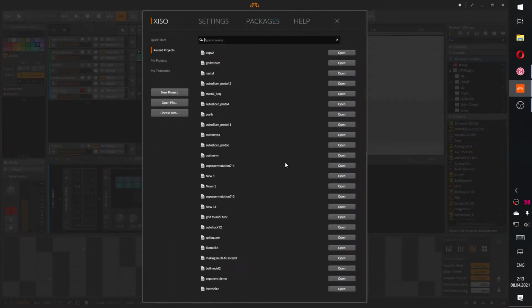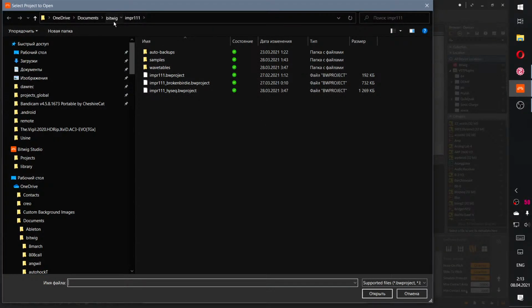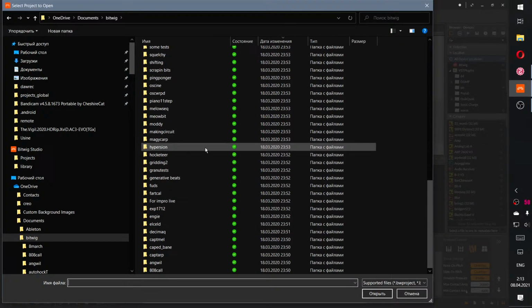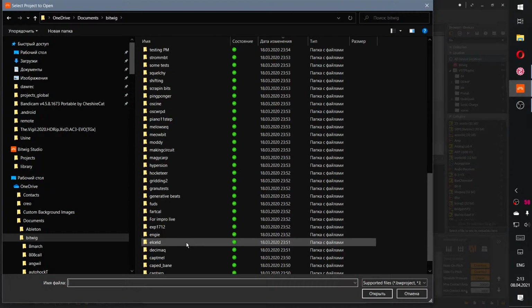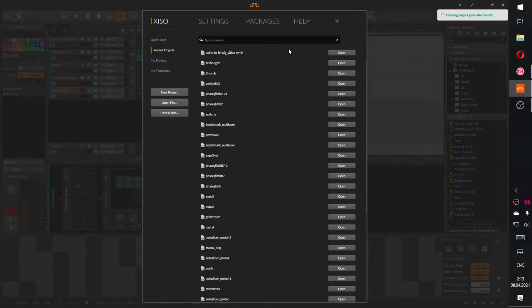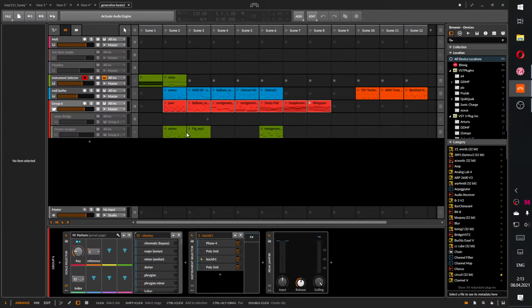Let's look it up. So basically I made both drum sequencer in Grid and note sequencers, but maybe this one is generative. It could be generative but not by Bitwig means.